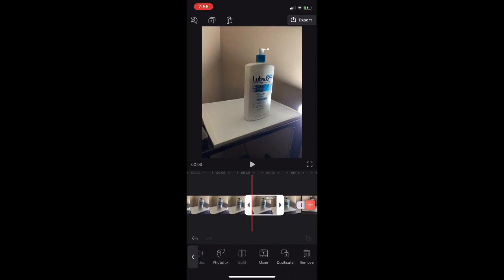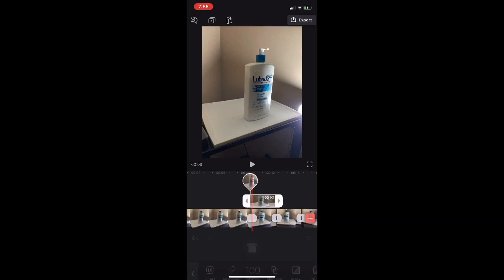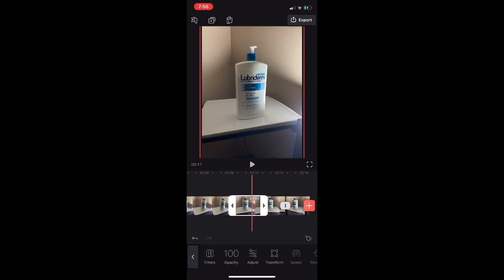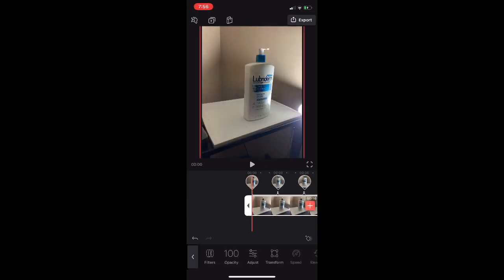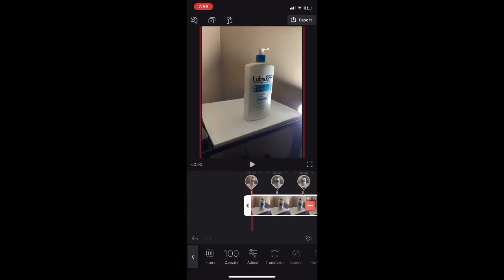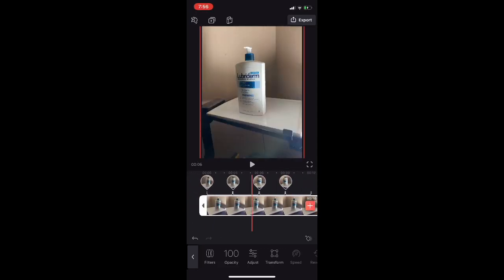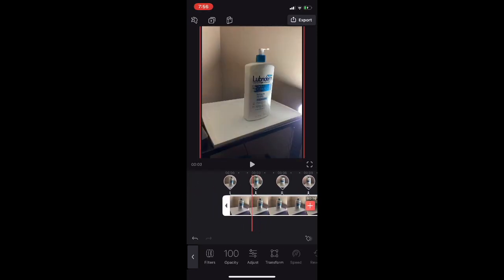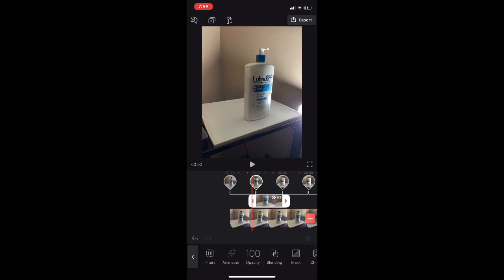Now I'll slide over, press mixer, drag it all the way to the front. Do the same with the next one. Okay, but when I drag it like this, you can already see what we're about to do. Yeah, I already like how this looks. So yeah, this is the first image. It's the same as this one, so we don't really have to do much. The second one we'll start at.